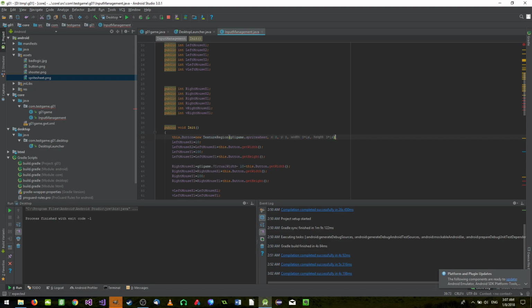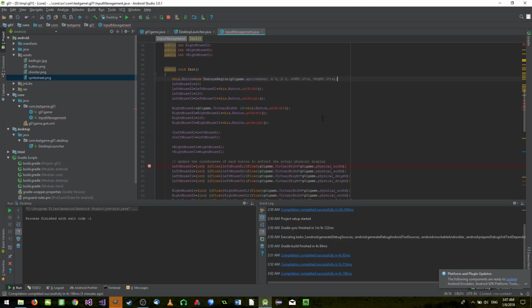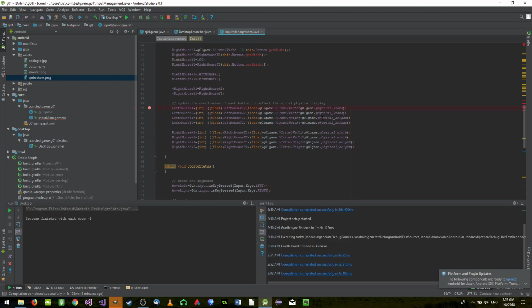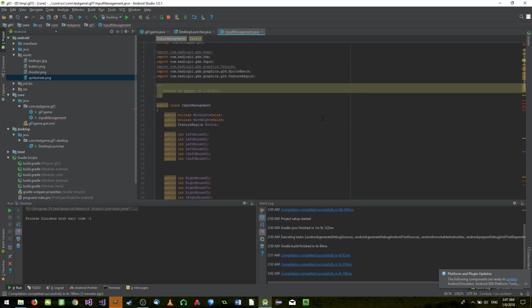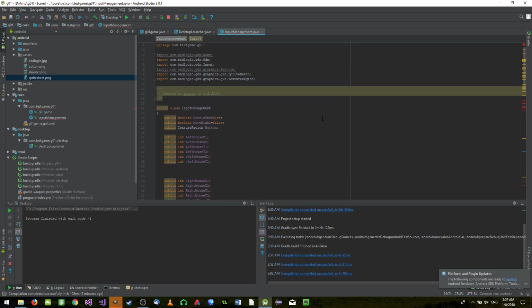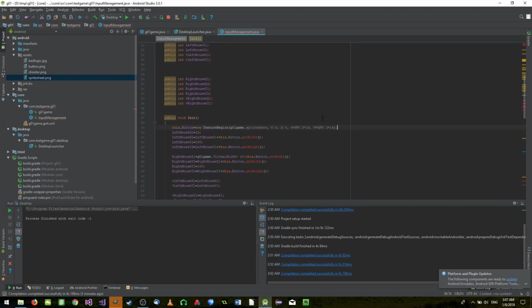Okay, that's it. So this is the width, this is the height. I suppose we don't need to do extra work, if I'm not mistaken.